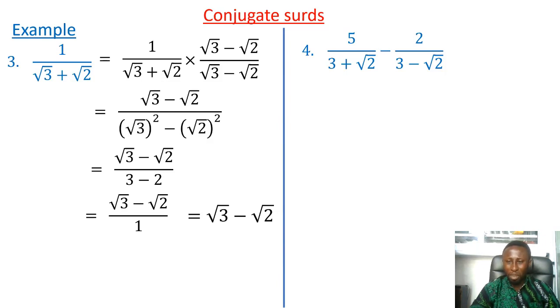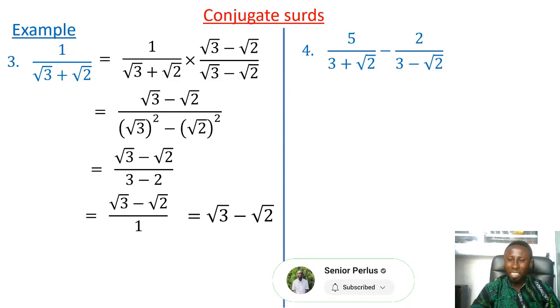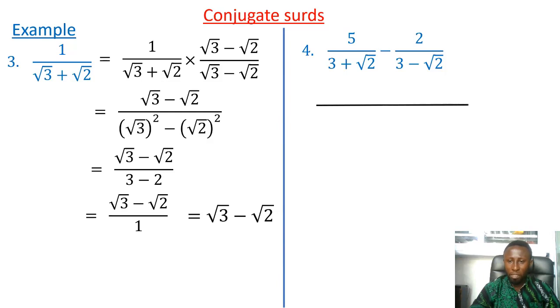Yes, the LCM. Okay. In the basic school, like I said, we were doing 1 out of 2 minus 1 out of 3, and we were finding the LCM. Yes, this was waiting for us. You are happy there. You have to be happy. This was waiting for us. The same concept here. So here our LCM will be 3 plus root 2 times 3 minus root 2. Okay, that's our LCM. So the denominators here will be our LCM.